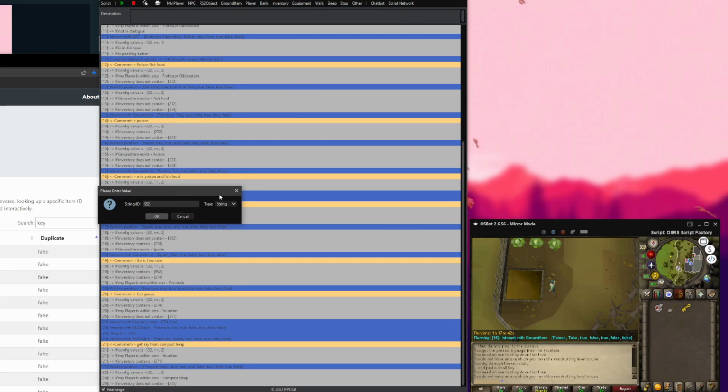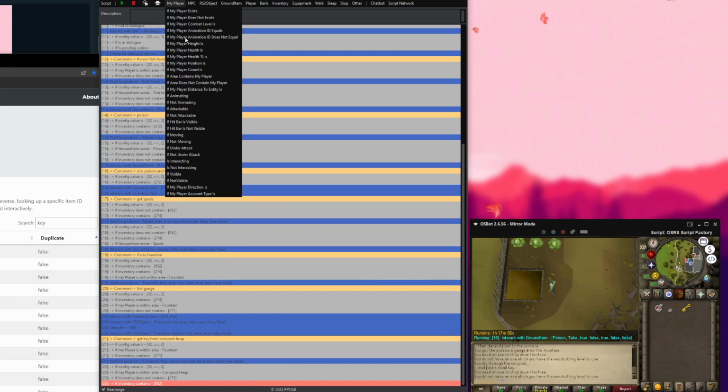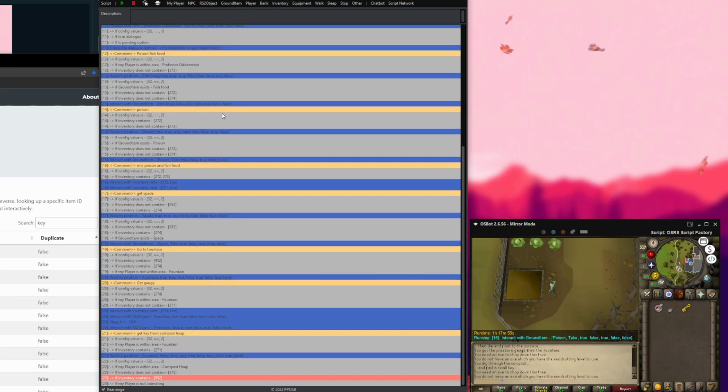if inventory does contain 952 for the spade, fix method numbers. You also could put if not animating in there because the digging animation might be kind of long. I didn't really pay attention when I did it, but that'll just prevent you from spam clicking on it.